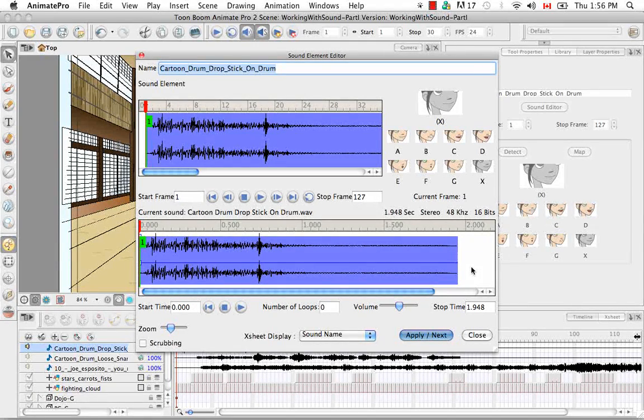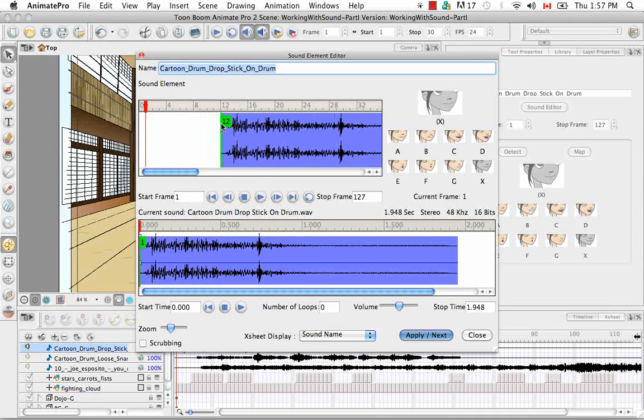So there are several things that you can do in the sound element editor. The first one being changing the start and end frames of a sound. You do this in the sound element section, by grabbing the two flags. Currently you can only see the first one, the green flag, which indicates the start frame. Right now it's at frame 1, but if you click on it and drag, you can bring it, say, to frame 12. So now your sound will start on frame 12.